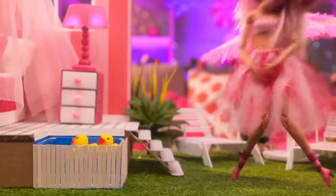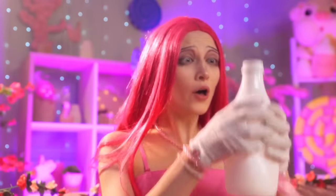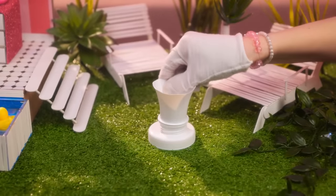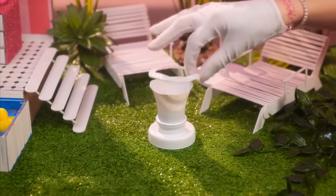No, just gonna pee! Is there a bathroom in this joint? What? Am I supposed to go on the floor? Seriously? Come on! Whoops! I forgot about the bathroom! Oh, but I can fix it! There! I just need this piece. And a seat for the tush, of course! Almost got it!